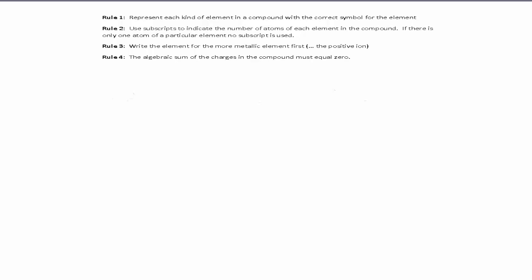Whoa, I think we need a color here, right? Let's go to potassium and oxygen. So what if I'd said oxygen and potassium? Would you put oxygen first? No, because of rule number 3, you got to make sure that the more metallic, the positive ion, comes first. By the way, if you are somebody who is more visually oriented here, I wish I was an artist, but basically these combining capacities, you can just look up on the periodic table: potassium is 1+ and oxygen is 2-. That doesn't add up to 0.